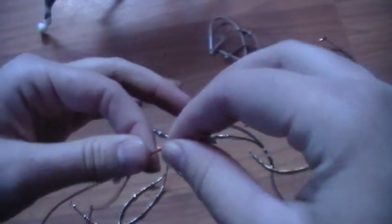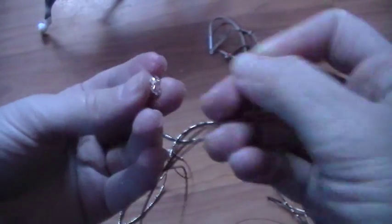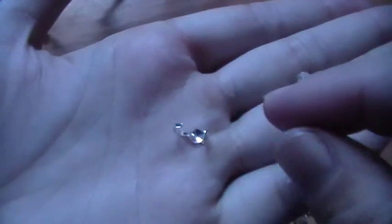Okay? And I forgot to mention, you're also going to need some of these clasps. I forgot what they're called, but they are basically little clasps with a hook on the end.